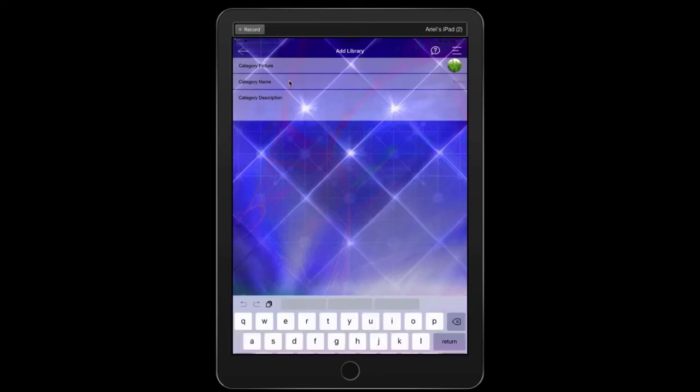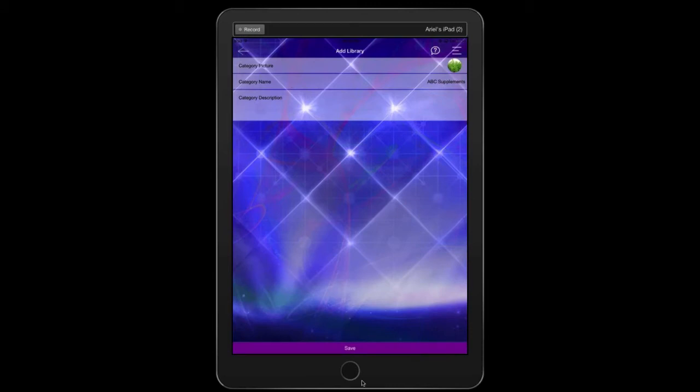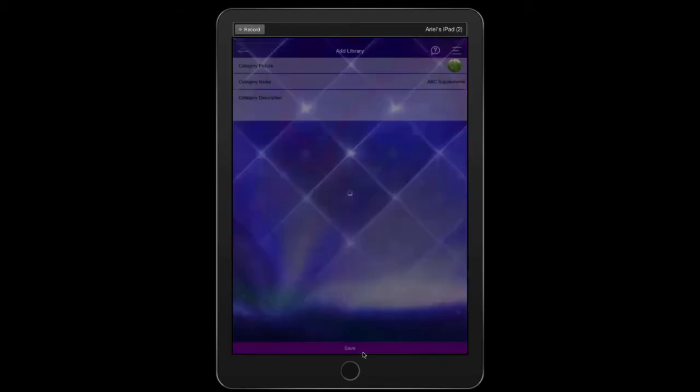And you can also enter the category name. That you should definitely do. So let's just say ABC supplements, and you just simply type in the name of the remedies or the category. Perhaps it's affirmations or limiting beliefs or anything you want to create a category out of. You can describe the category if you wish to, or you can simply go to the bottom and save it here.